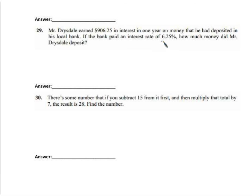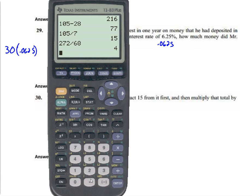So he earns 6.25% on top of the money that he puts into the bank, okay? So say I put $30 in the bank, and I get 6.25%. Remember, we're going to turn that into a decimal. We're going to work with it in an equation. If I multiply this by 0.0625, what I'm going to find is 6.25% of $30. Okay, let's see what that is. 0.0625 times $30 is $1.875.